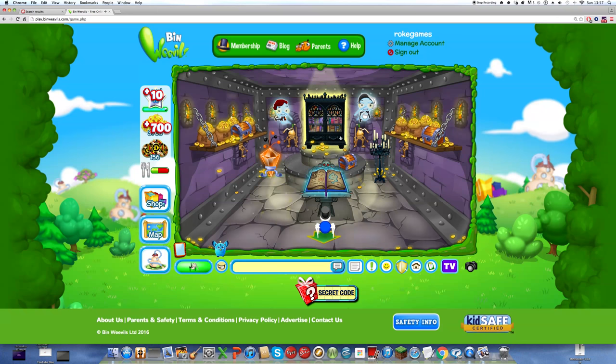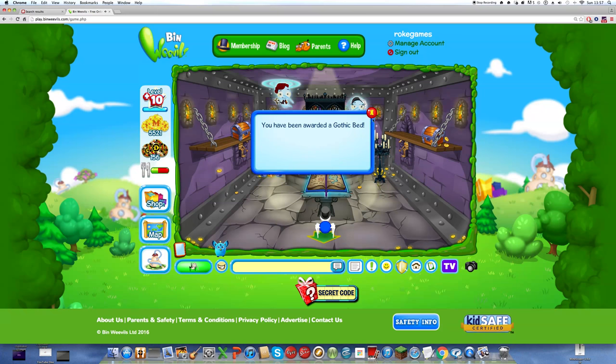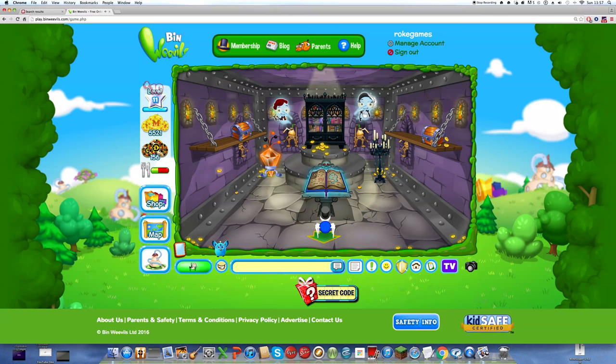Oh, we got 10 coins. Oh no, we got 700 coins. And 10 dosh, I think. Oh, 10 XP and 700 dosh every time. Oh my god. No, 700 mulch, sorry. Gothic bed.